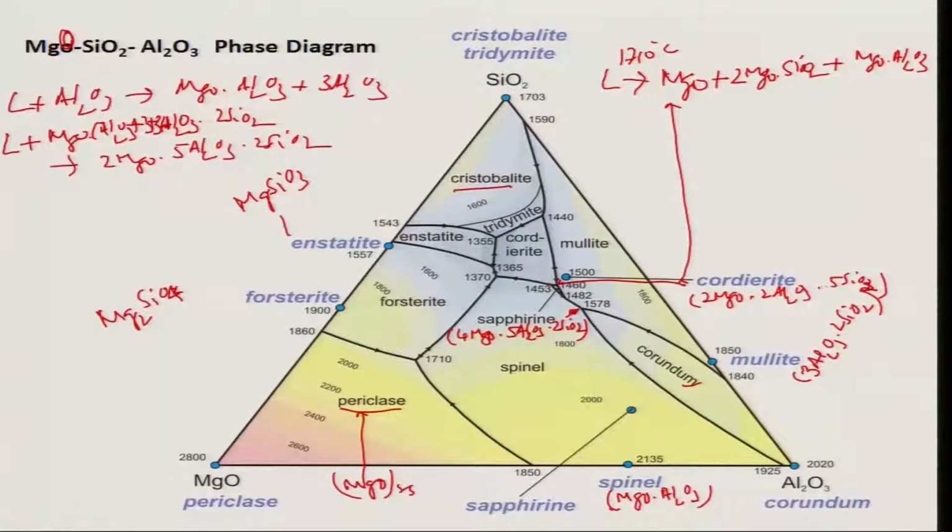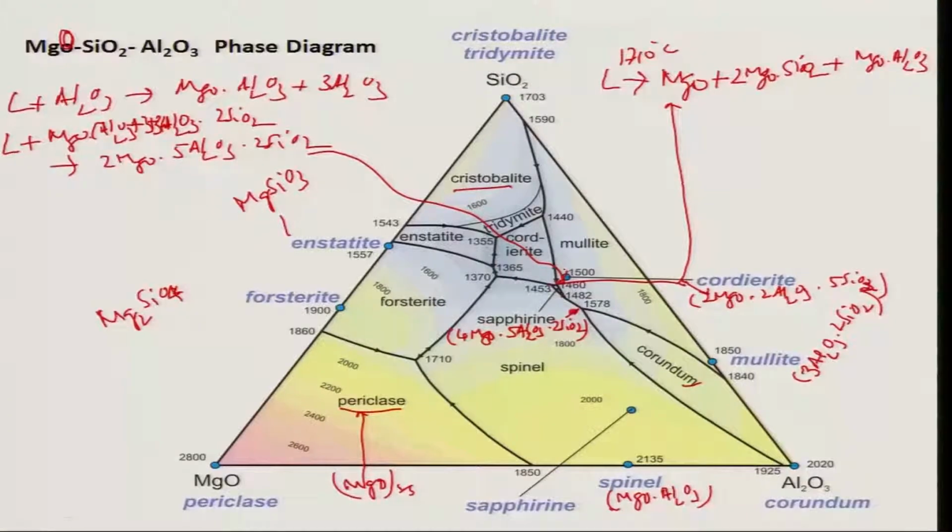This is the cordierite. So, cordierite basically forms by a ternary peritectic reaction. This is the one. Okay, this is not this reaction, this is this reaction. The cordierite formation is basically governed by this one, which is shown here. That is a ternary peritectic reaction. And then there are many other reactions which I am not going to list out.